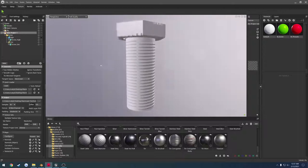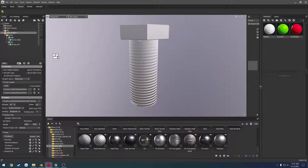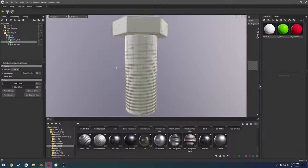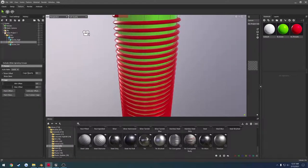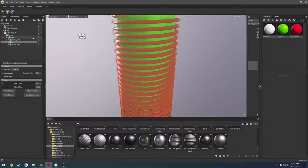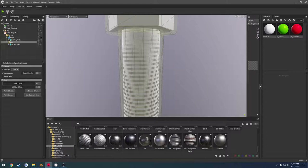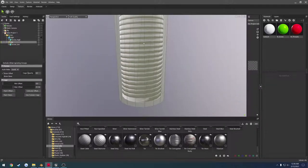Obviously there are some issues to fix, but I'll go ahead and hit bake. This actually gave a better result than the preview. If we click on the low poly, the cage is not far enough out — as you can see the threads on the high poly go past the cage. So I'm going to change the max offset so the threads are just inside the cage. Hide the high poly — that gave a big difference. Here's the old result, here's the new improved one.